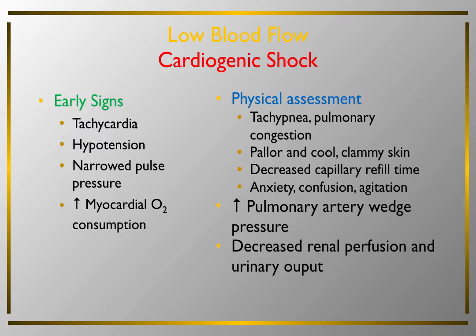In cardiogenic shock, because of low blood flow, a patient might experience tachypnea and pulmonary congestion, because the heart's not working properly, so it's backing up. Maybe pallor, cool, clammy skin, and of course decreased capillary refill time because we're getting low blood flow, which would also lead to low oxygenation. And because of that low oxygenation, anxiety, confusion, and agitation can show up.